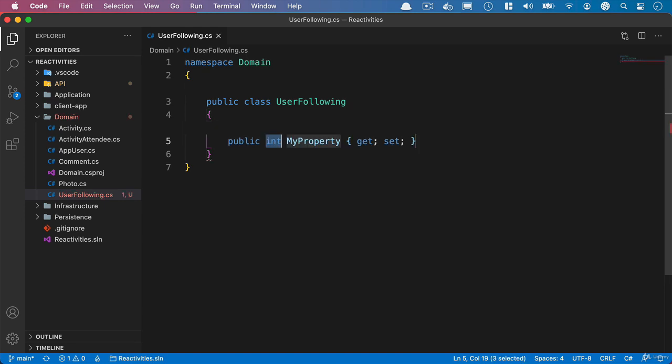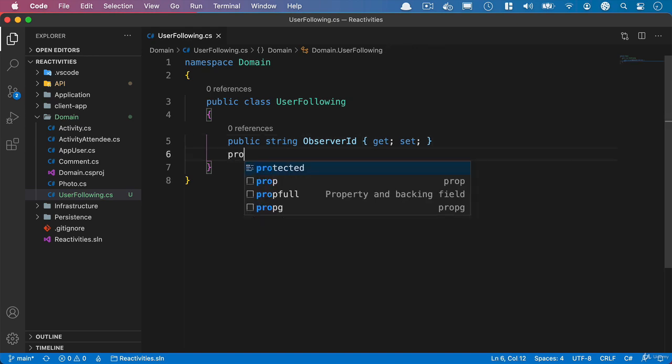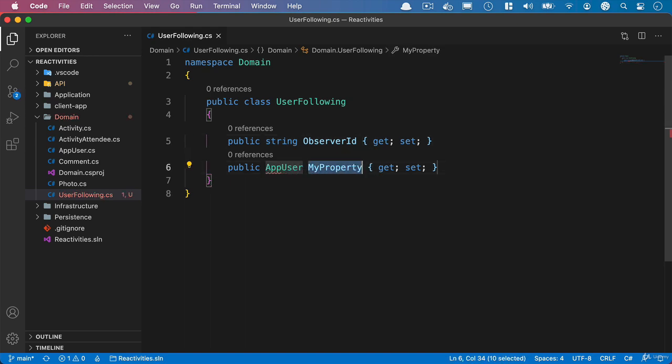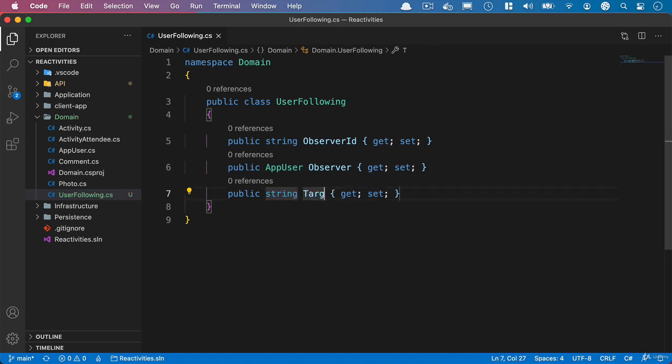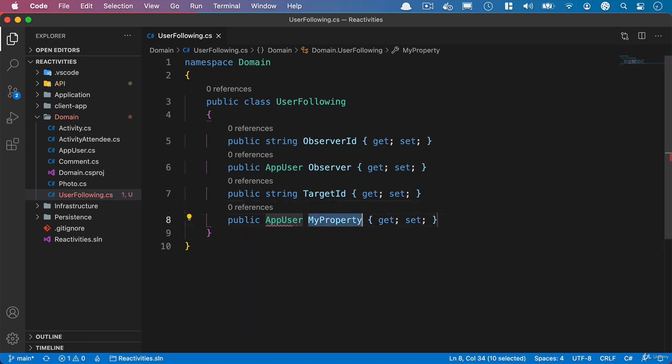So what we need is a string for the observer ID, and we need the AppUser, which is going to be the observer. This is the person who is going to follow another user. And then we need the target of their observation. So we'll have target ID and we'll say prop AppUser and Target.